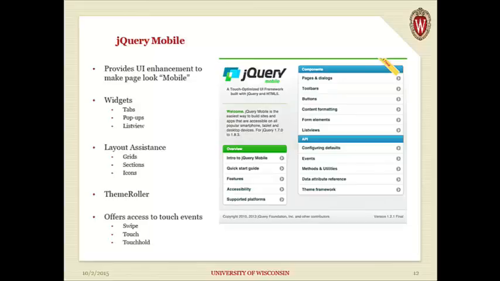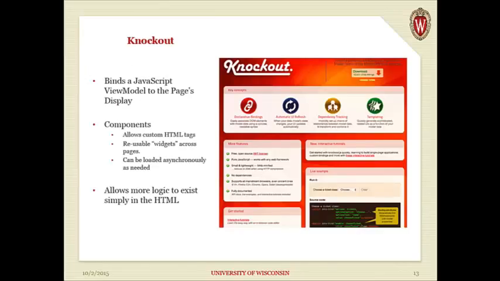It also comes with this online application called ThemeRoller, which is awesome. You just go there and drag and drop the colors you want onto the screen, and it gives you a giant CSS file that are your themes, and you can make multiple themes. That's really cool because, again, no writing CSS. Then there was also Knockout, which is really just binding things to the page as well as allowing us to make a little more dynamic data models. So that's pretty cool.